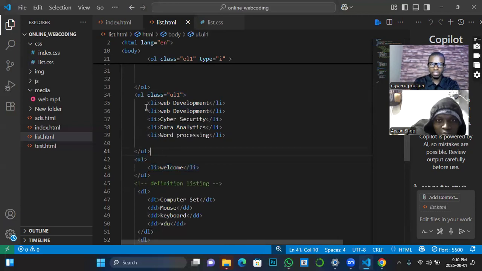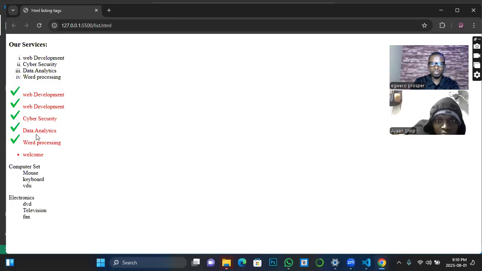Remember that they have the same tag name UL. If I go to the front end, you will see what happened. You can see that it affected the two ULs. This one was the one you created, and this is the one I just created.